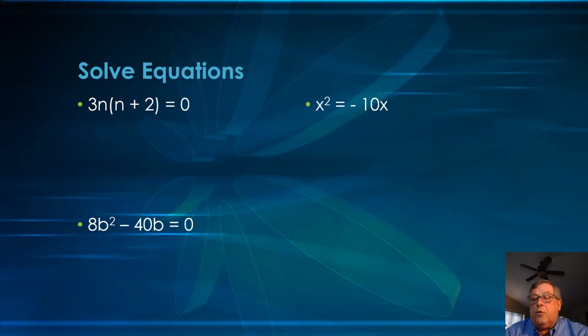We're going to take what we've learned about factoring thus far, and we still got some more to learn about factoring, but hey, that's the fun of it, into solving equations. Now, there's something called the zero product property, which says that if A times B equals 0, then either A equals 0 or B equals 0, or they both equal 0.